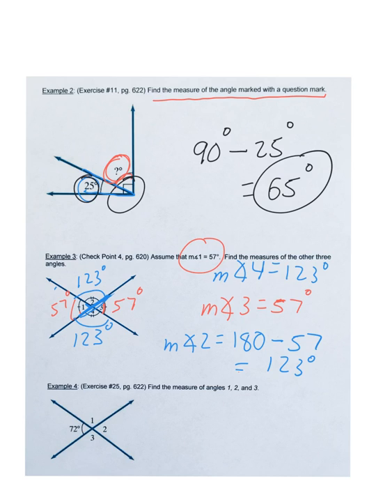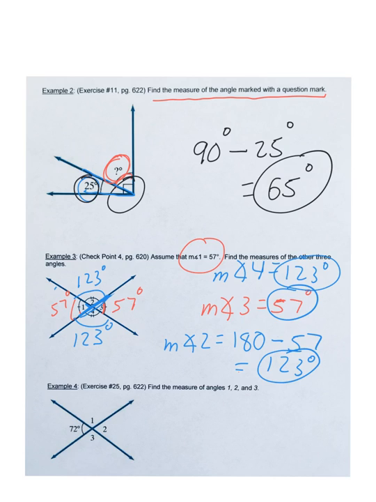Now in the MyMathLab, even though we did not find these angles in numerical order, they would ask you to type them in numerical order. What do I mean by that? So the first answer box would ask you for the measurement of angle 2. So we were given the measurement of angle 1, so they'd say, okay, what's the measurement of angle 2? Then they'd ask you for the measure of angle 3, and then finally the measure of angle 4.